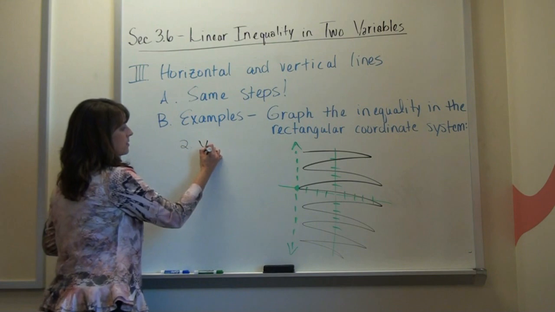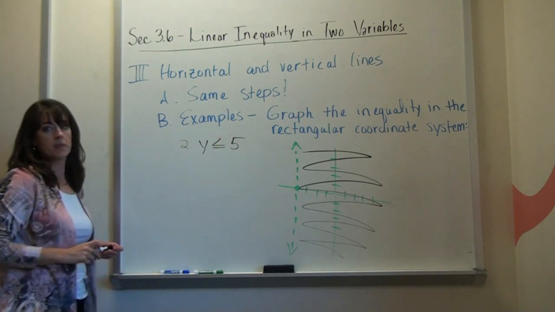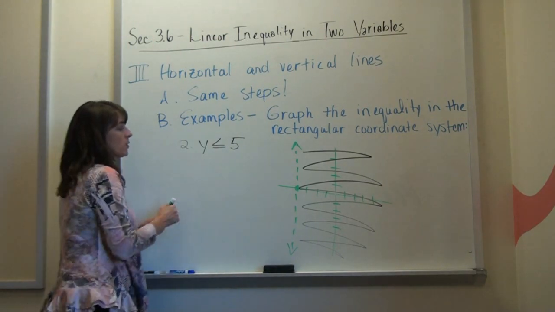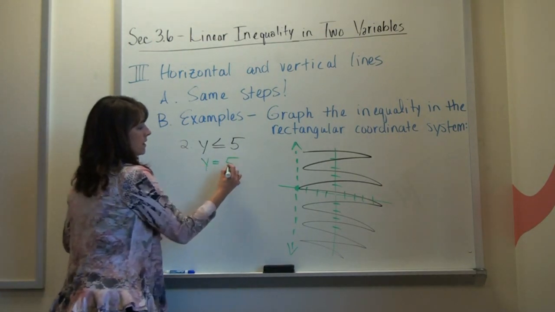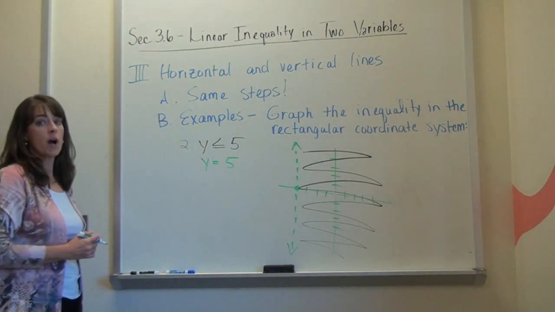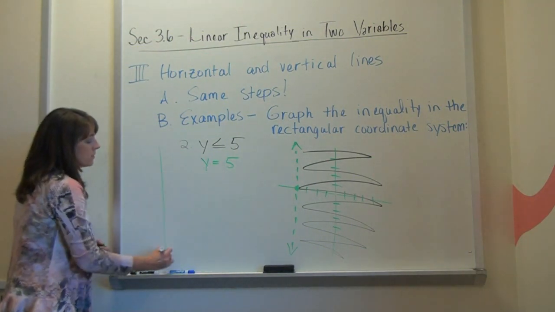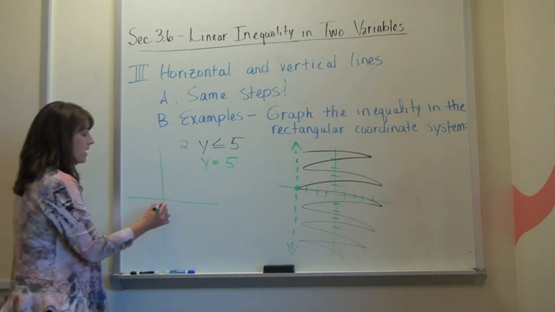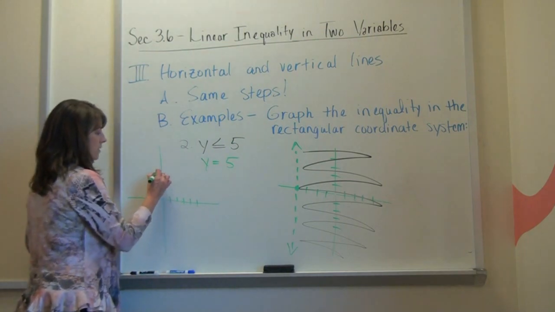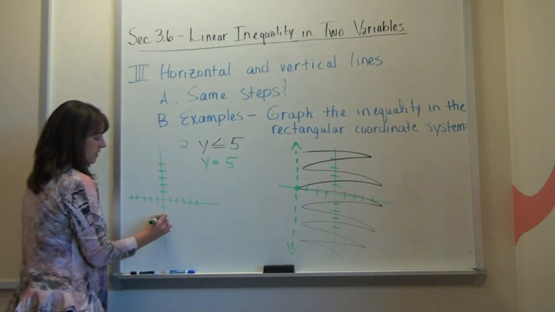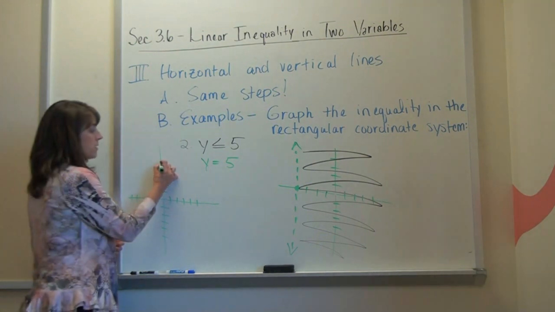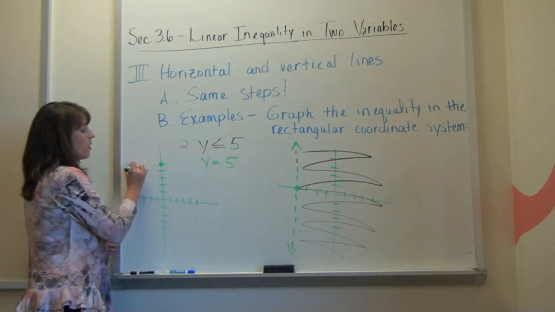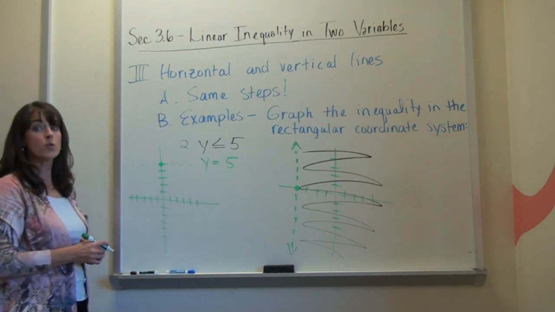This time let's do this one. And I'm going to do the very same thing here. I'm going to treat it like an equal sign, treat it like an equation, and graph that on the 2D coordinate plane, y equals 5. Now when I do, just like the other one, instead of reading it as y equals 5, I'm going to read it as y has to be 5. Where is y 5? Up here. Where else is y 5? Over here, over here, over here, back here. All of these are the points whose y coordinates are 5.